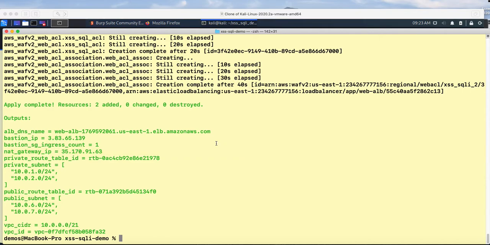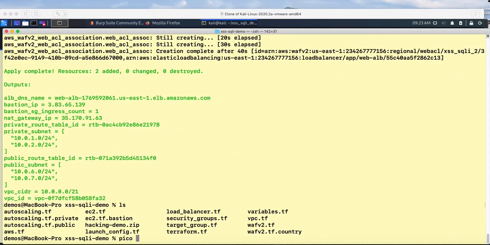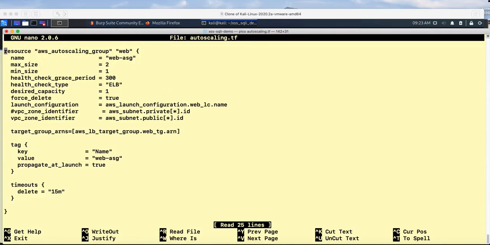So in order to make the EC2 instances private, we have to modify the load balancing and auto scaling Terraform file. So I'll comment the public subnets, enable the private subnets, and then we also need it to relaunch the instances.